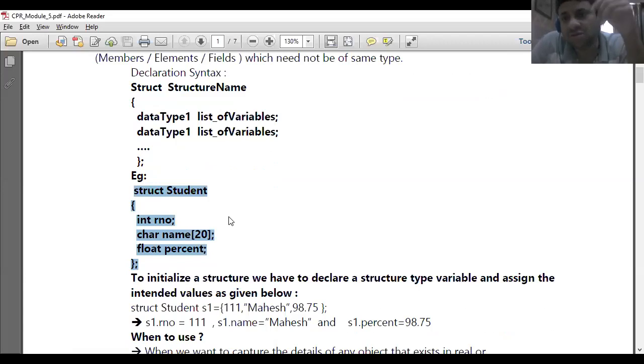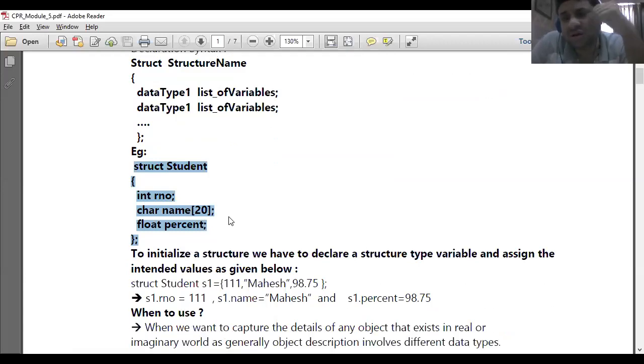So see, you must be hearing something like these species are now getting extinct. It means that that species is a type, and we no longer have variables of the type of that species. So we say these species are getting extinct because the variables are no longer existing. What we did is we only created a structure. We have not created any variables. It basically has no meaning of its own.